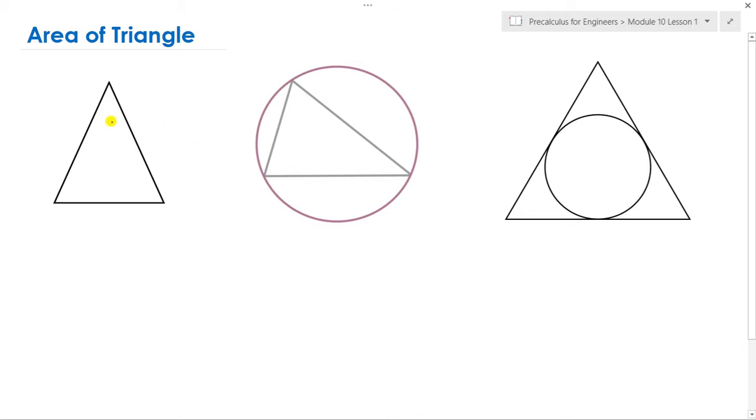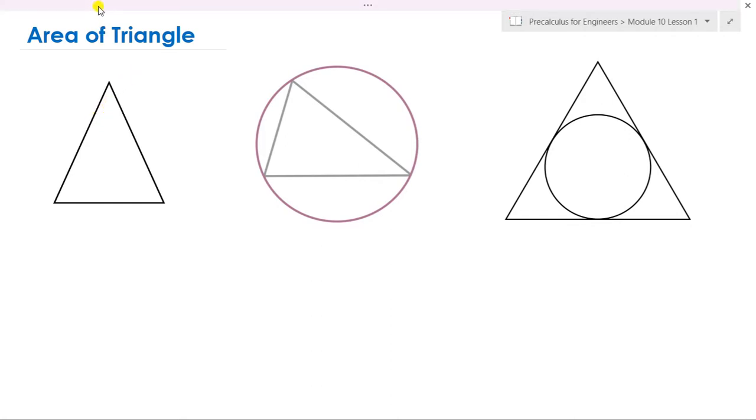Let's say we have a normal triangle, we have a triangle that is inscribed in a circle, and also a triangle that circumscribes the circle. So iyahang gi-enclosed ang circle, and then here siya gi-enclose sa circle. So this is a triangle inscribed in a circle, and then this one is a triangle circumscribing the circle. So let's start with this first figure.